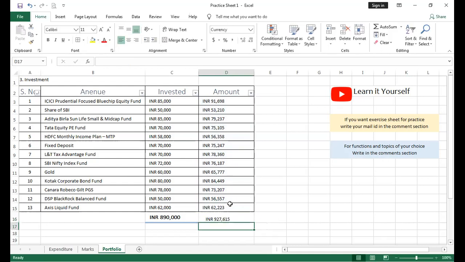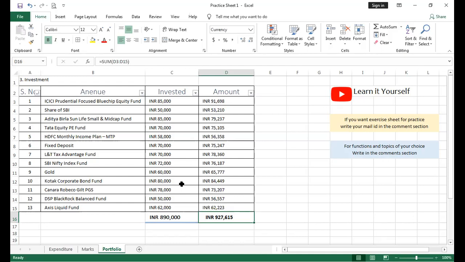Once I click enter, this amount has become 9,27,615, which clearly states how much my money has grown over this period of time. I invested 8,90,000 rupees, and that has become 9,27,615 rupees for me. So precisely, I have earned 37,615 rupees over the investment that I made over a period of time.